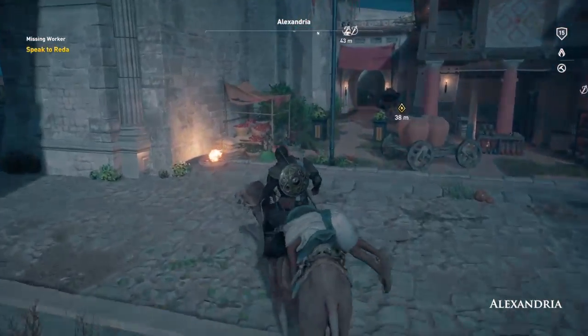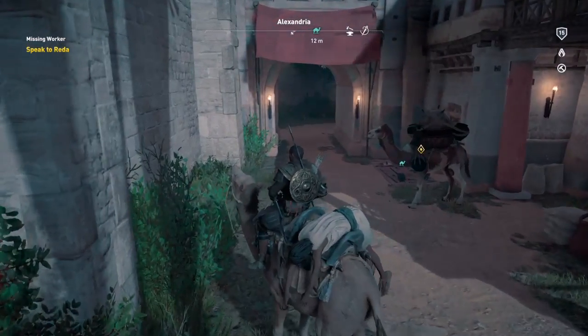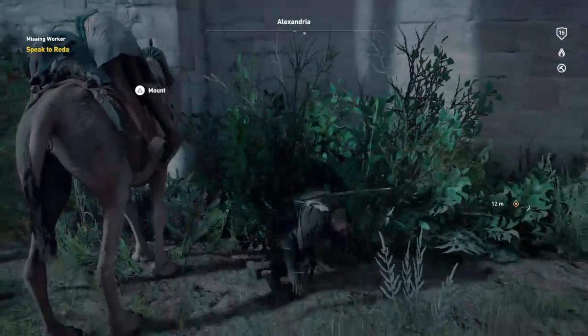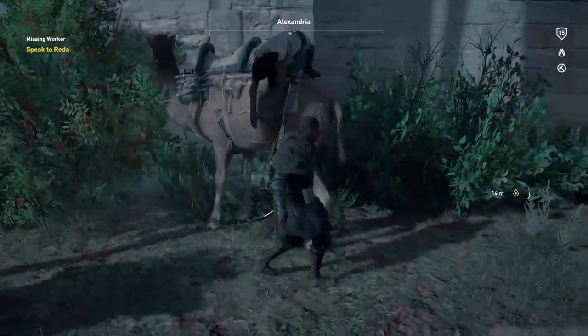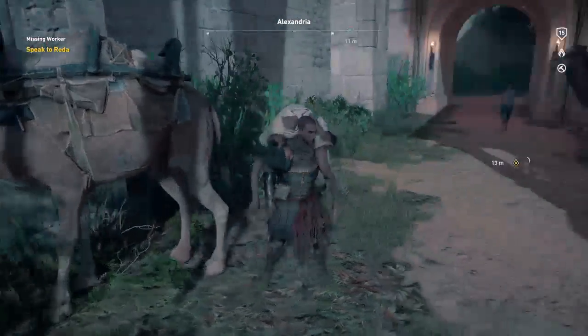Come to Alexandria. Okay. Alright. Poor dead guy's head smacked off that post. No! Okay. Too many controls on similar buttons. Alright, let's try this again. There we go. You come here.